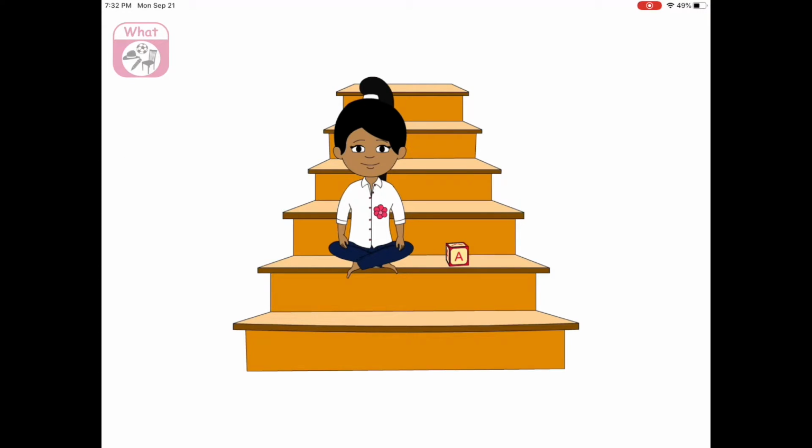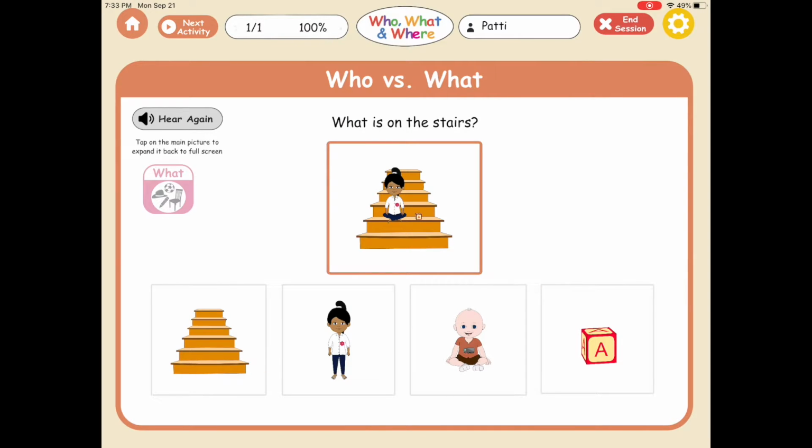As you can see, when we have a what question at the easy level, the child sees an icon showing things along with the word what to alert him or her that they should be thinking about an object, not a person. If they tap on the wrong answer, there is no response. This is called Errorless Learning, and we did that by design. There is no feedback until the correct answer is selected.